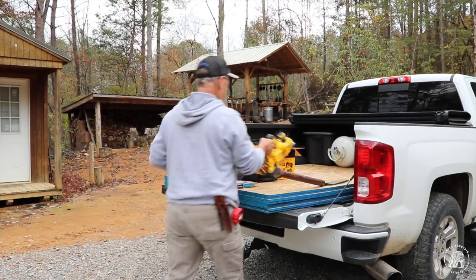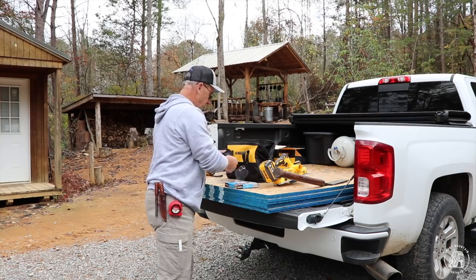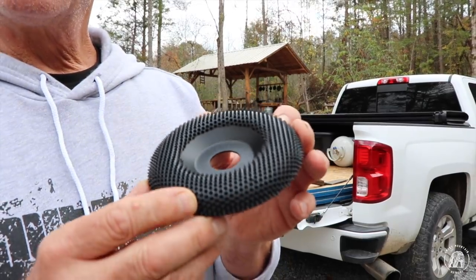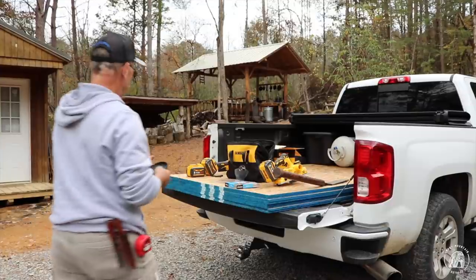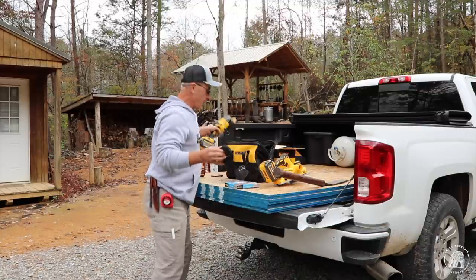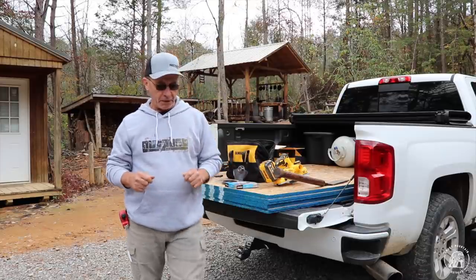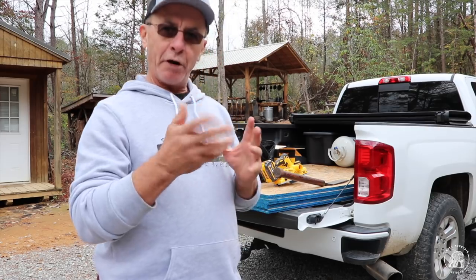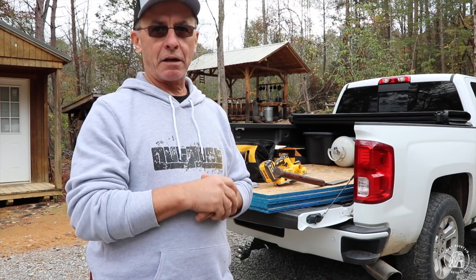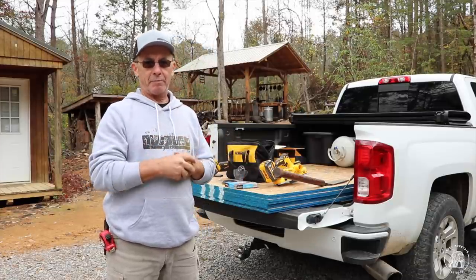Anyway, so that came yesterday, and also I asked him to get me a disc, which is like this. It goes on the angle grinder right here, and that is for carving wood. It will dig out quite a bit, and you can use it to shape it. They do make some that is more of a buffing wheel, but this is to take out a lot of material at a time. Now, if I'd have had that on that compost toilet, I could have done quite a bit of work with that, but I didn't have it at the time.